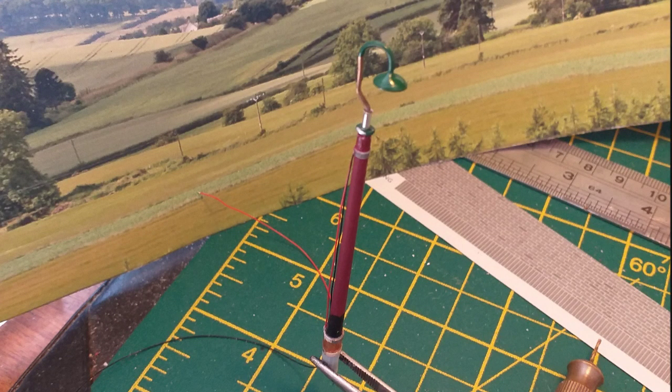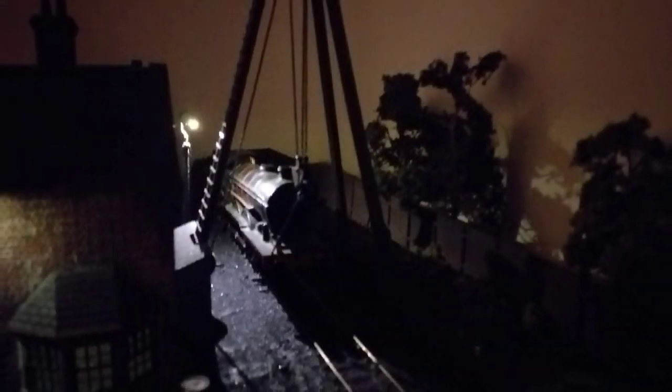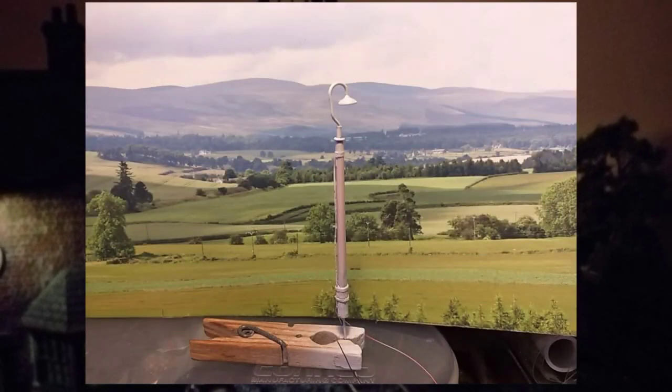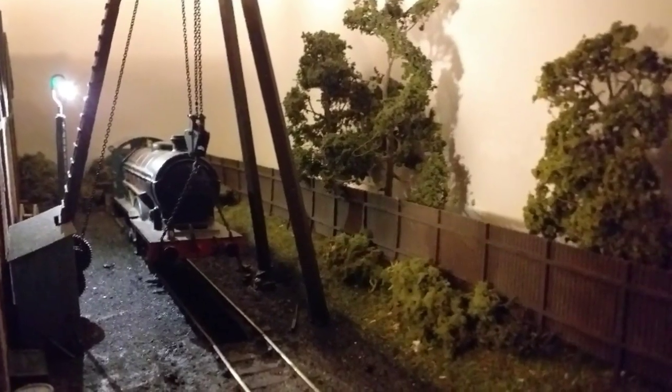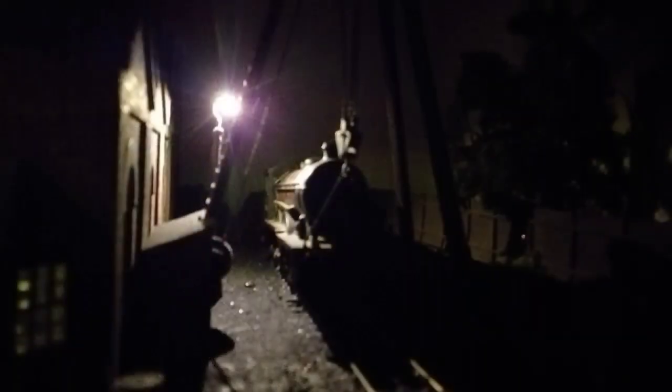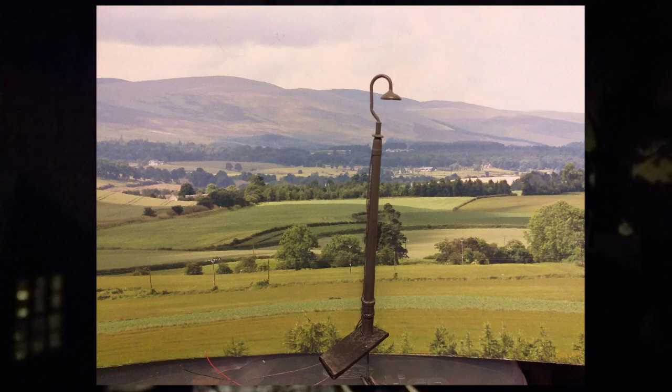All we've done is reshape it very slightly and mount it to the end of the paintbrush handle. We've added banding the same way I did for the scratch build project recently with the water column — that's using bits of tape and paper glued into position. The whole thing is then painted a single coat of primer, as you can see here, and once that's sorted we give it an all-over color. I went with a Rail Match paint, basically a brown shade which is roughly right for the real thing.